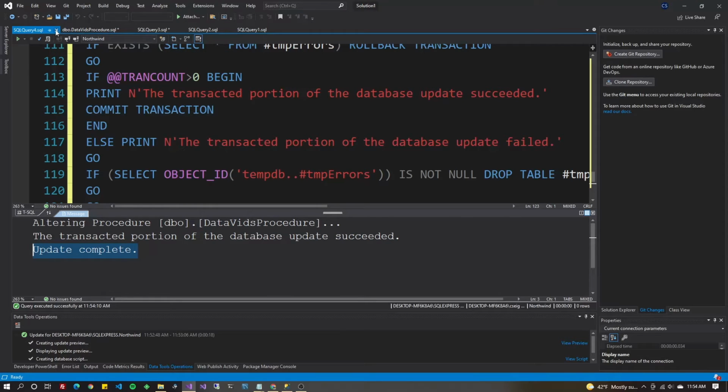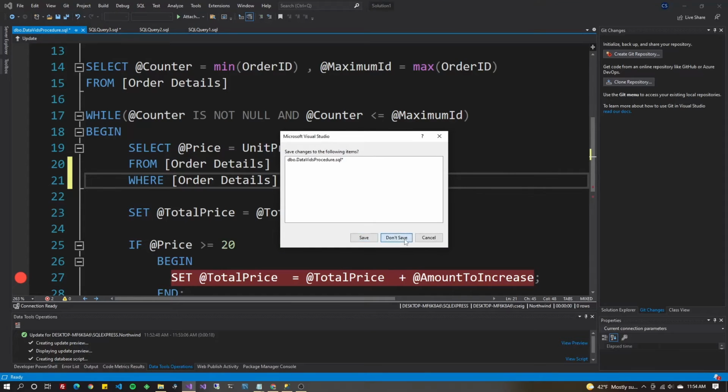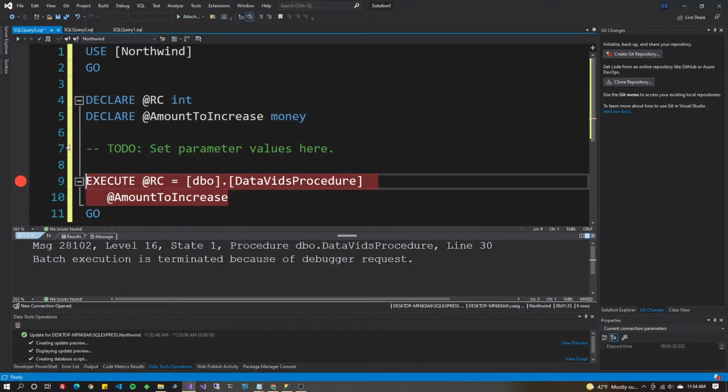And now you might want to go back and debug it again. I recommend you close this out since it's a file. So you could save it, add to source control. Do that. When you're done, close it out and just go back to your execute statement so you can step into the latest version of the procedure, which is now changed on the database.